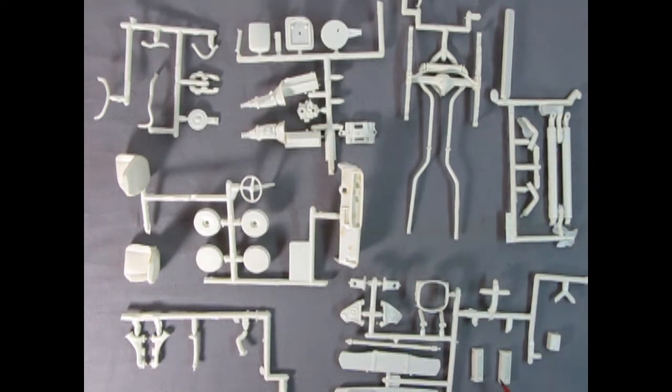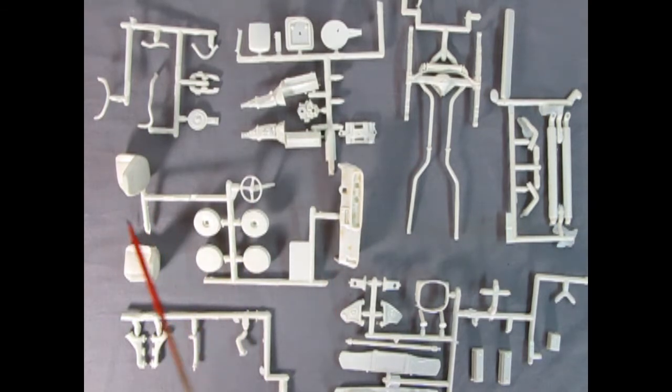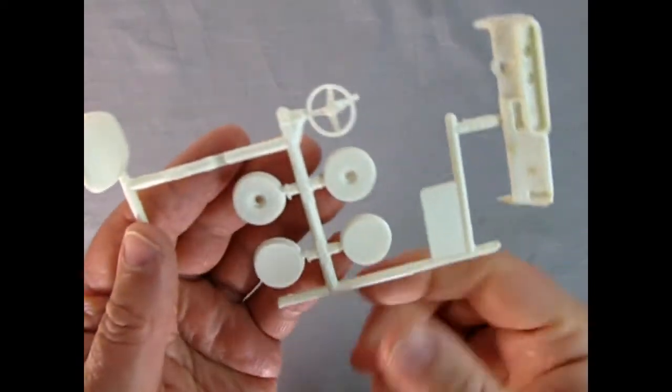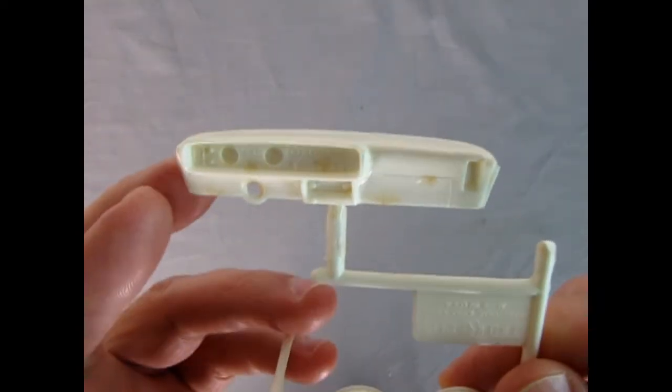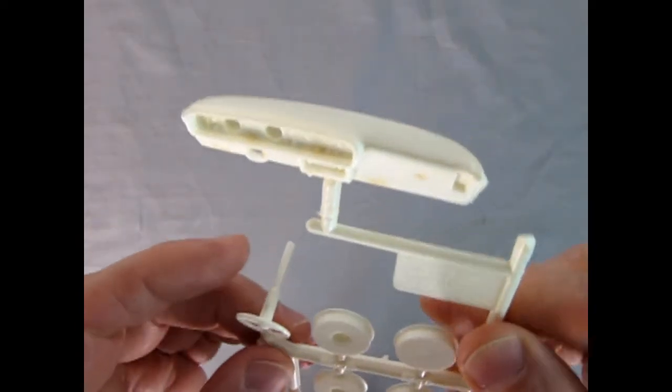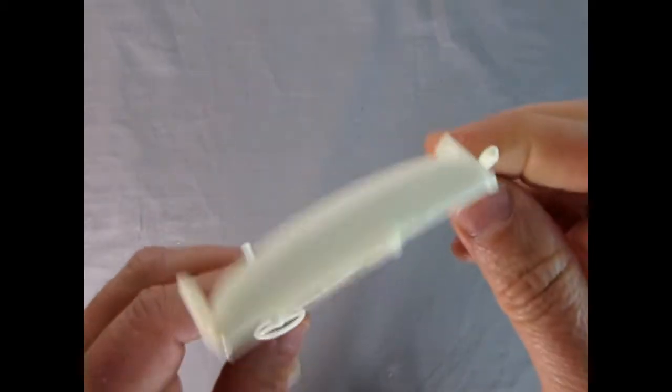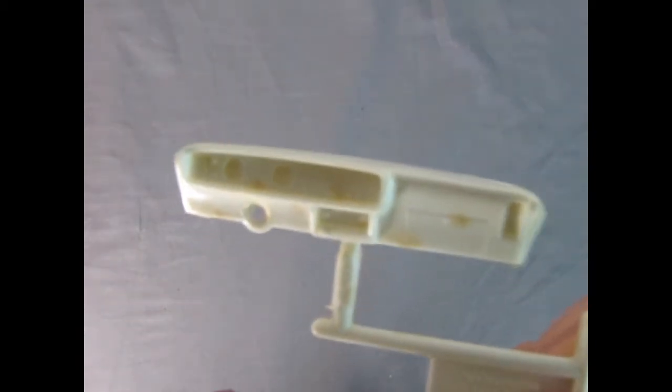We've got our rear axle with the leaf springs molded in place as well as our exhaust pipes and differential, little support there. There's our exhaust manifolds - actually the side pipes I should say. There's our battery, cylinder heads, radiator, fan shroud, the pins, retaining wall, the firewall, lower A-arms, L-shaped bracket, dashboard, steering wheel, wheels backs, seats and all our exhaust manifolds and tubes. One thing I don't see in here oddly enough is the drive shaft itself unless it's a chrome piece.